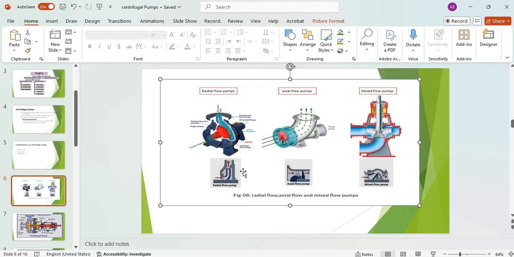Unlike the axial, as you see here, the fluid goes through the impeller vents over here and goes through parallel to the shaft at the back and then goes upward to the discharge line or discharge nozzle. So the main difference is the direction. And of course, in order to do this, you have to change the configuration of the pump itself.